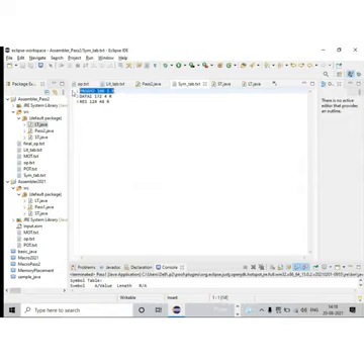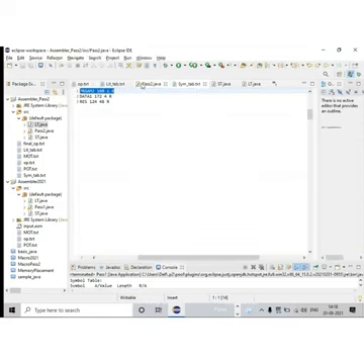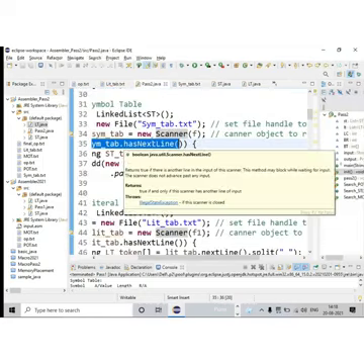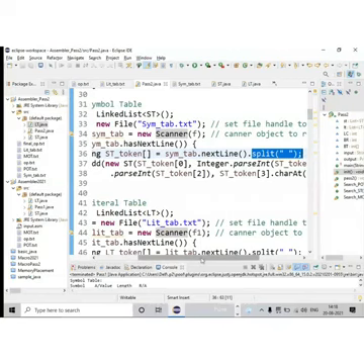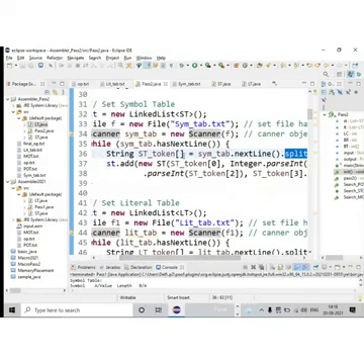Each line has 4 fields, symbol name, its address, length, and relocation bit, and all are space separated. That is the reason this input line I'm going to break down into 4 fields using this split function. So the line is tokenized into 4 words and they are stored in this st array directly.